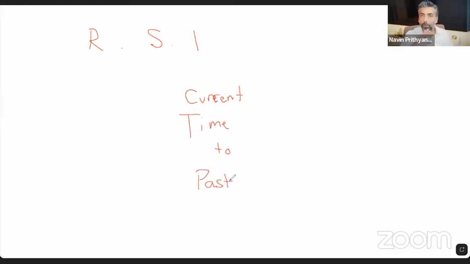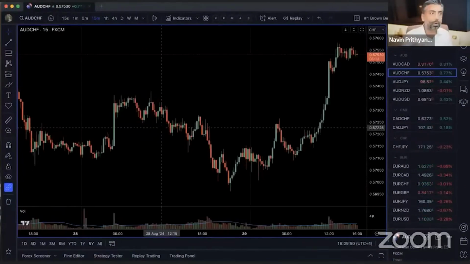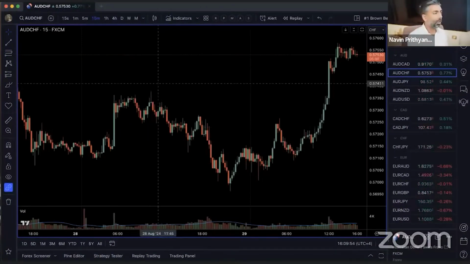All right, the words RSI stands for Relative Strength Index. Now, when you think relative, I'm not talking about uncle, auntie, whatever words you call it. It's not that relative. It's relative to current time to the past. It is not a crystal ball to predict the future. It is just evaluating the past. So we're going to show you how Urban Forex looks at RSI and what it means. So let's set it up first.